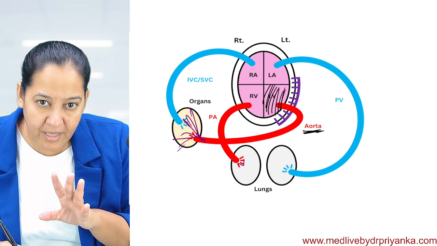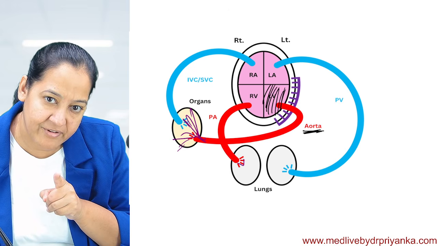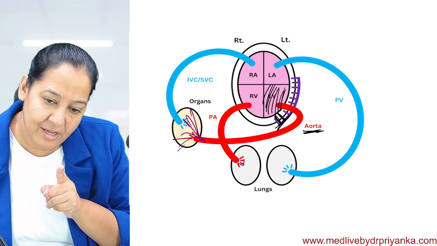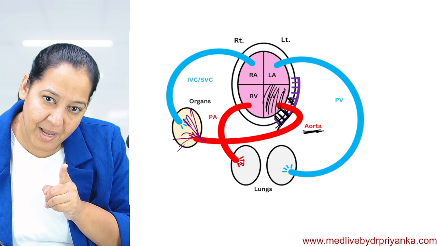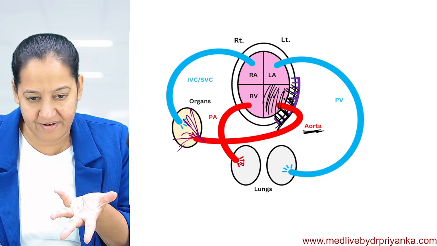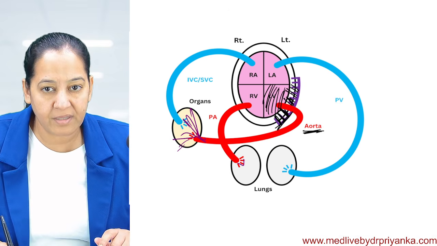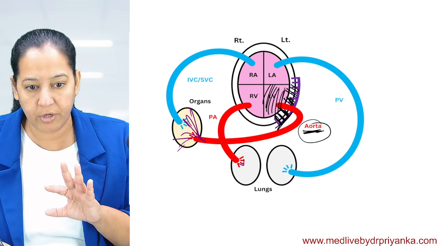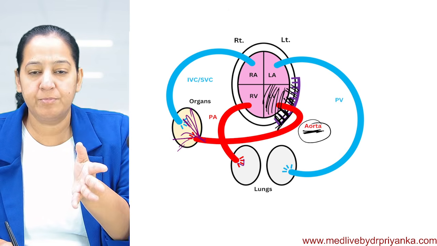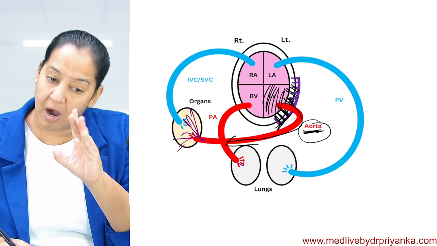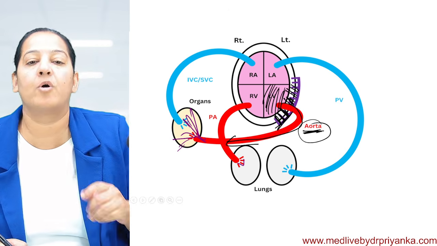Aorta is coming out. From the aorta, you can see I have drawn the purple color arteries. Can you see these purple color arteries? These are coronary arteries. They supply pure blood to the wall of the left ventricle. What are these known as? Coronary artery. They are the branches of aorta only. So the heart gives pure blood to the complete body via aorta, and the heart also withdraws a proportion of that via coronary artery.